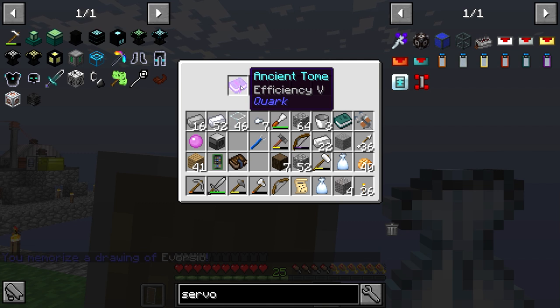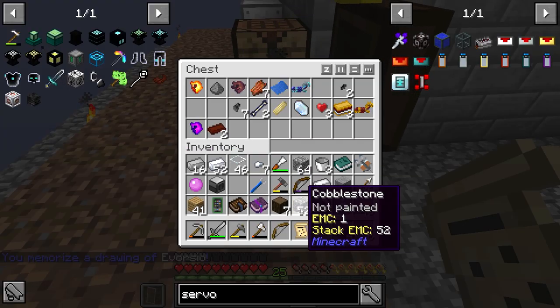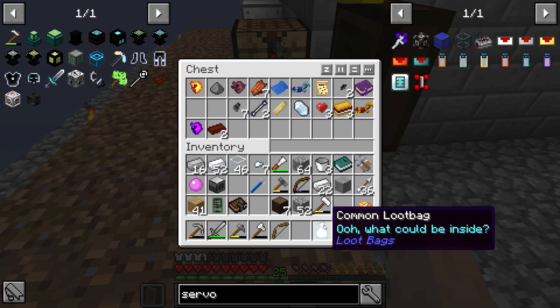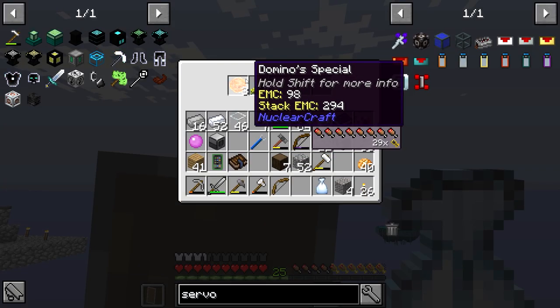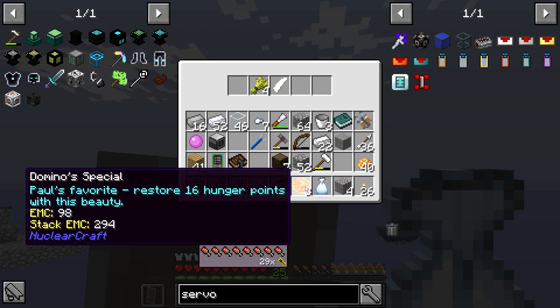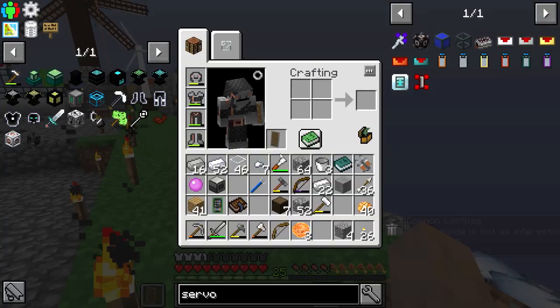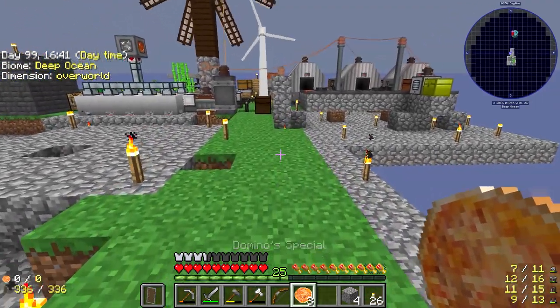I memorized it. Oh, okay. I don't know what that's for. Somebody will tell me. And then this here. Rib bone. Ooh. Oh, yes. Pizza.